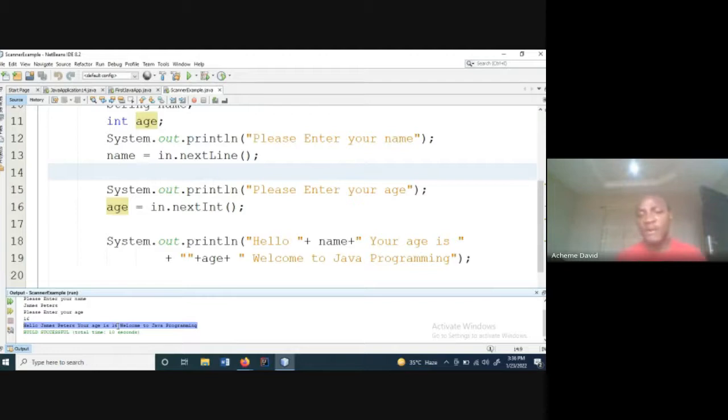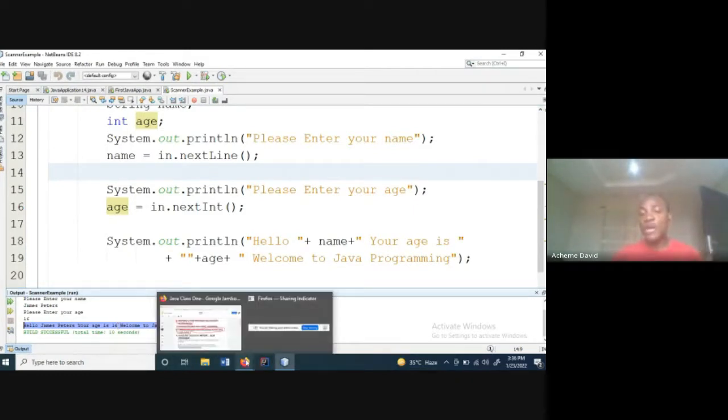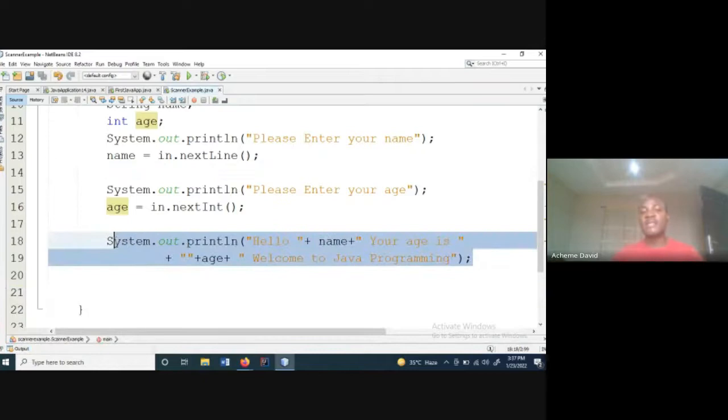So that brings us to the end of our first part of this class, which is what we actually did last week, writing our first Java program. And I really want you guys to practice this, okay? Go ahead, write a simple Java program that allows you to do some additions. Then write another program that allows you to receive user input of type integer, of type string. Ensure that you are able to output a line of text like this that greets a user, that is able to concatenate name and some type of string, that is able to concatenate some variables and some type of string.